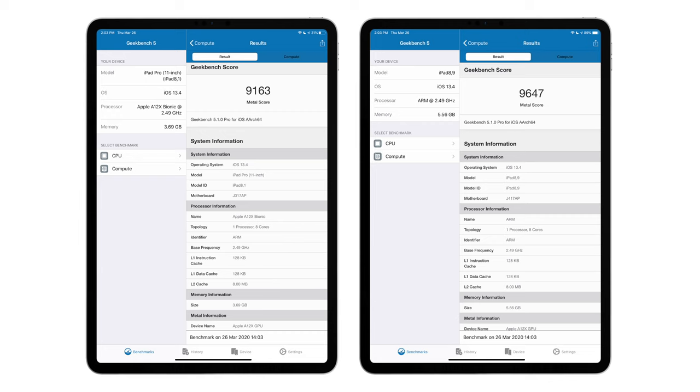Starting out with the first reason, which is the minimal performance upgrade. So on the 2018 iPad Pro, we're using the A12X processor, and on this new 2020, you're using the A12Z. And it really does feel like that difference between X to Z — it's not a huge difference. If you do any benchmarking in Geekbench or anything of that sort, you can see it's really not a huge difference. It's very, very close to the same.